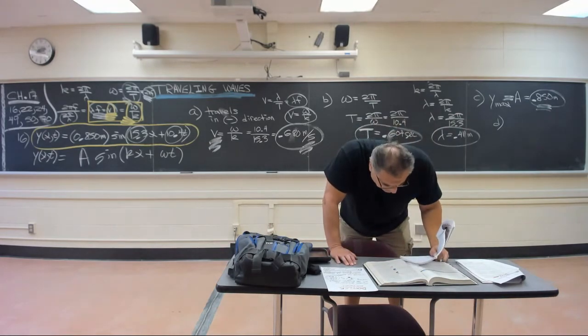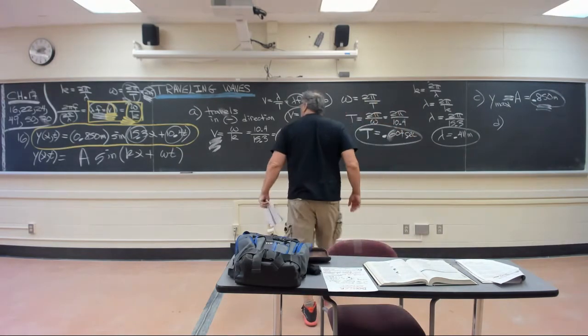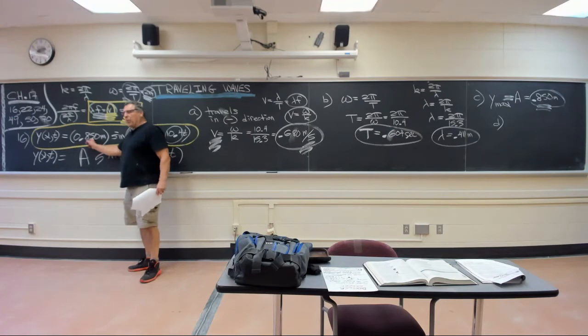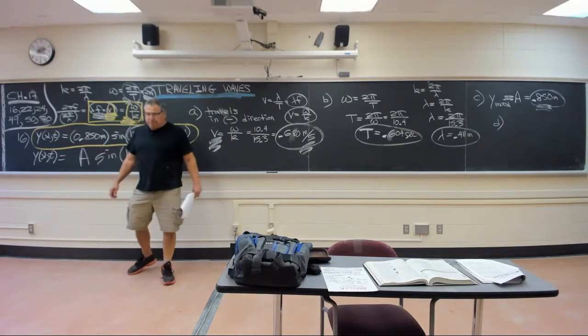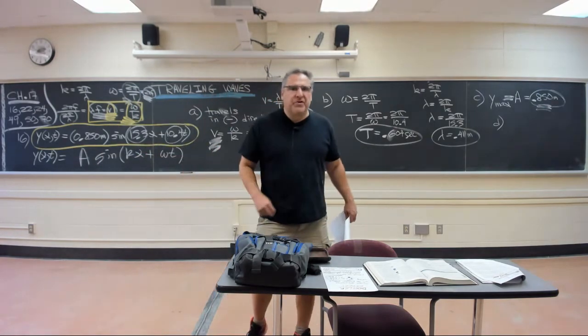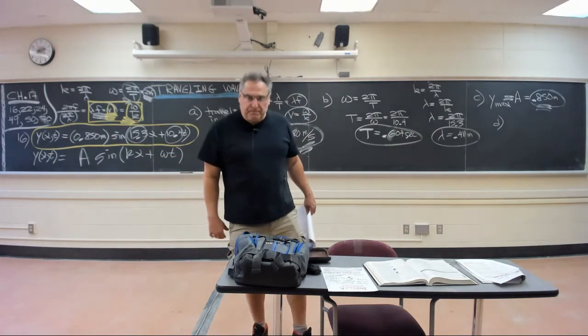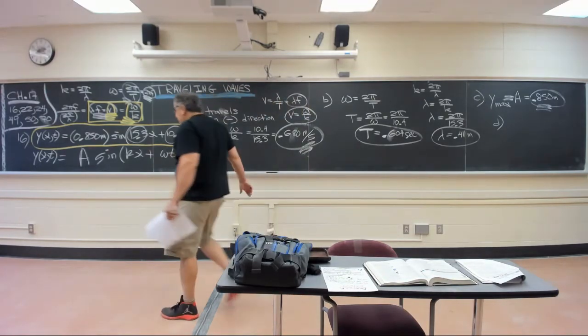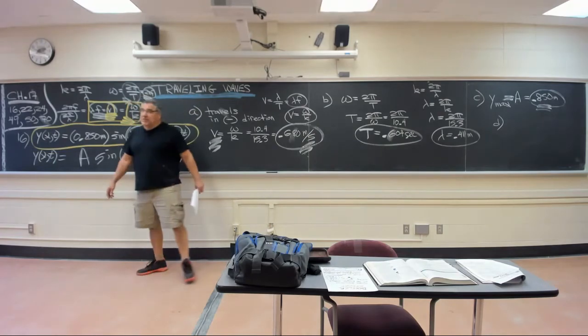D, they're saying if the amplitude is doubled, what happens to the speed of the wave? Nothing. Doubled? Heck, I'll make it 1,000 times bigger if you want. If I made this thing 1,000 times bigger, the amplitude would go from 0.850 meters to 850 meters, assuming I could do it. There's a lot more energy in that wave, that's for sure.